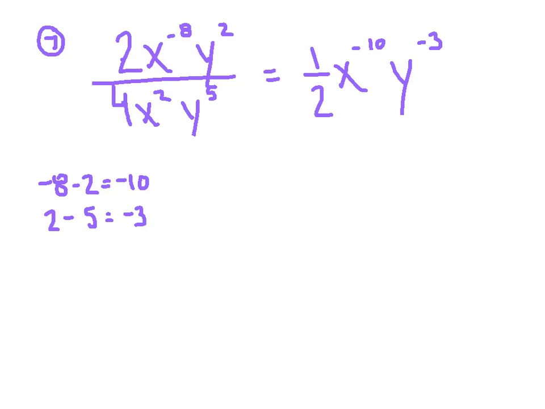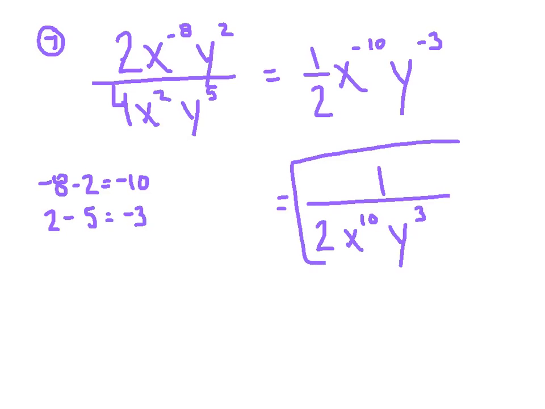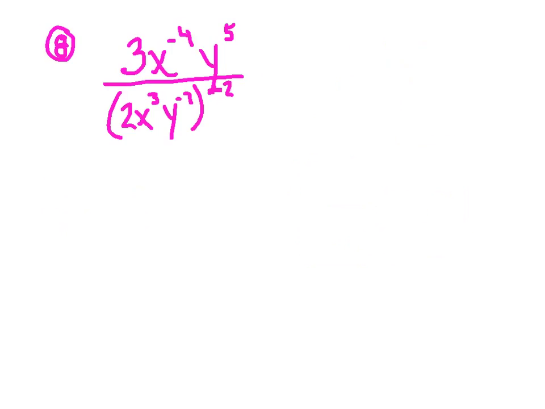Now this one's very feisty to clean up. You'll notice we want to move a lot of the terms around. When I express my final answer, my numerator is simply going to be a 1. I can express the 2 in the denominator, just like in the last problem we put the 3 in the denominator. We'd also want to move our x to the denominator, and then the exponent changes sign. It's a positive 10. And we'll also move our y to the denominator, and our new exponent is now a positive 3. And that is our final answer to number 7. Okay, as we get ready to tackle number 8 here, I hope you can read this bottom exponent.